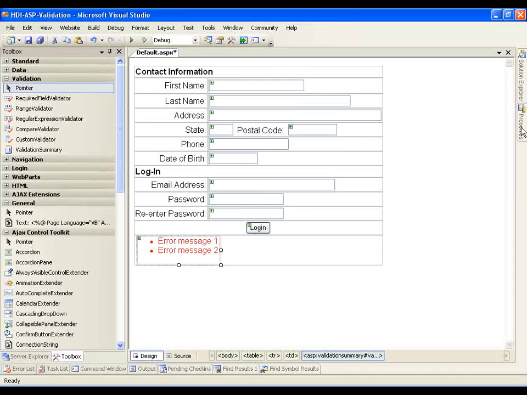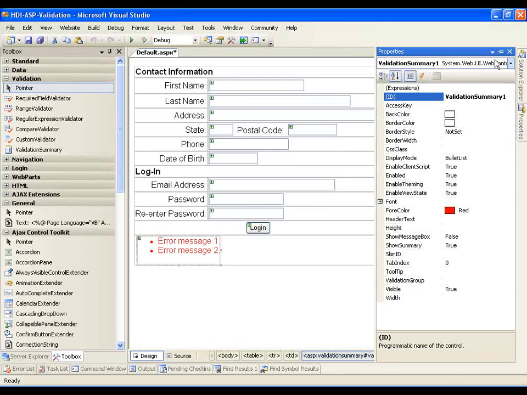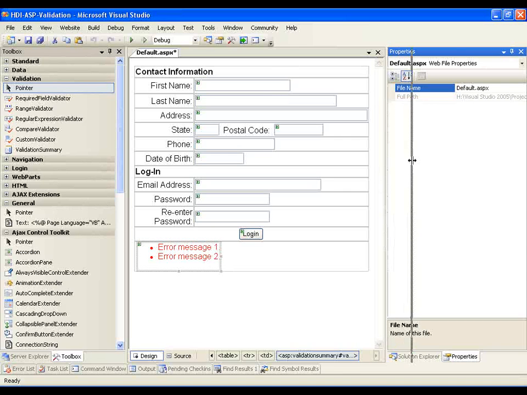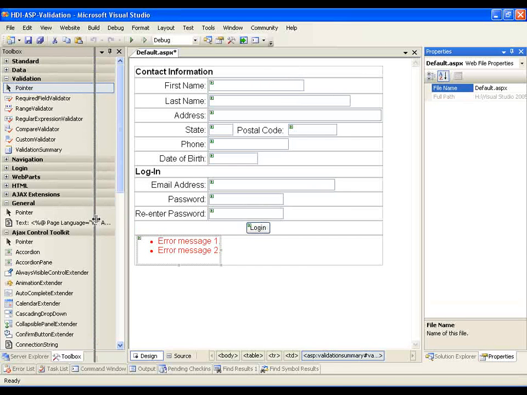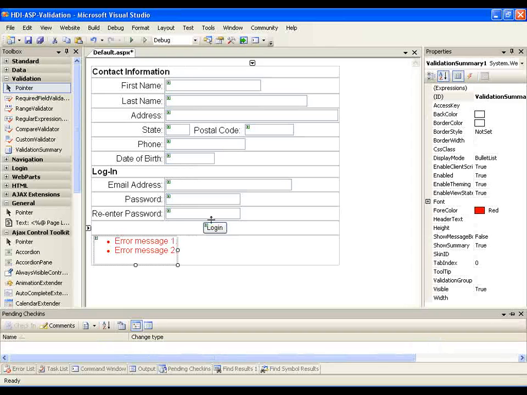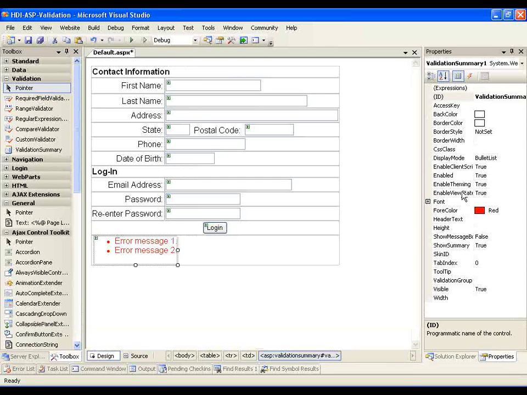Let me open up the properties window on the right side, because we'll be setting a number of properties on these controls. What we're going to do with our validation summary is use this as a place where we can provide a list to the user of all the fields on the page that have some sort of error that they need to go back and correct. We'll type in a standard header here that'll be displayed with the summary control, and we'll say you must enter a valid value in the following fields.